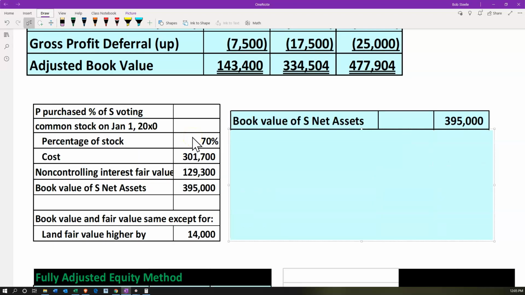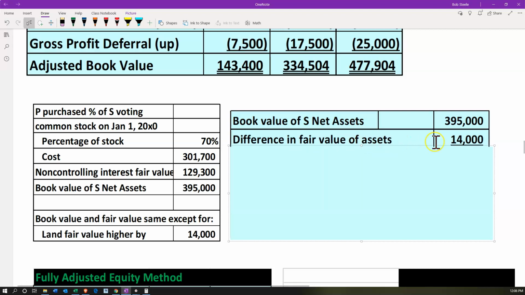Okay, so now we want to consider our normal calculation for the book value, to see if there's any goodwill involved. This is our goodwill calculation. This is the information from the problem for the purchase that took place, and then our normal calculation. We're going to start with the book value of S as of 2000X0 when the purchase took place, which was 395,000. Remember, that would be assets minus liabilities, basically book value or the equity section at the point in time of purchase.